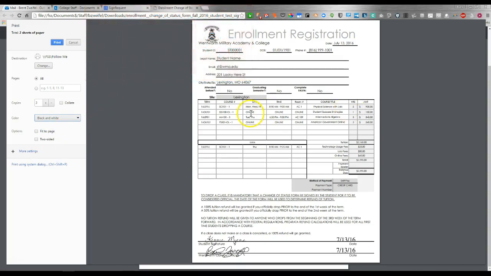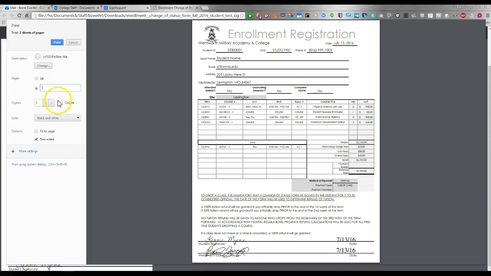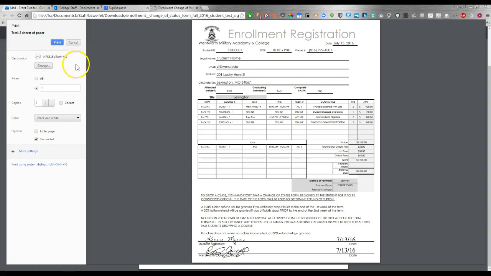I know it says two sheets on it, so I don't see the second sheet, but I'm just going to play it safe and put it on two sides and click print. Or the other thing you could do is come down here, select just the one page, and then click print.